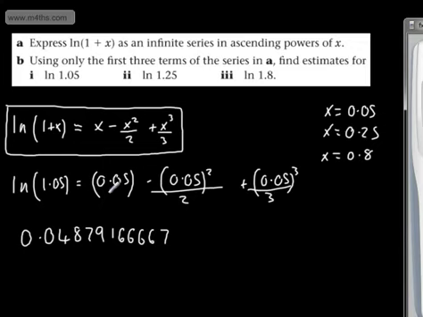So hopefully that gives you some idea on how you can use it. In an exam, you might be asked to use the expansion to evaluate this. You might be asked to differentiate it. But in general, if you're not, you can use the general result of the expansion. So there we go. The natural log of 1 plus x, valid from x equals -1 to +1, inclusive of both. We've looked at the exponential function e to the x, which is valid for all x. And in the next video, we'll go on to some trig functions.